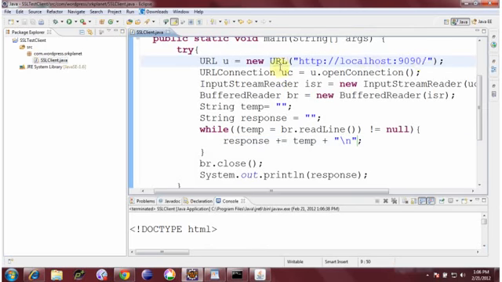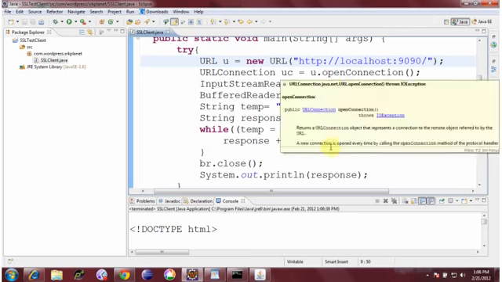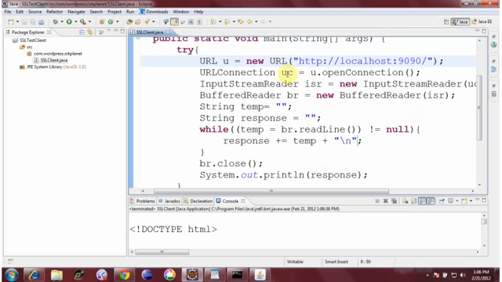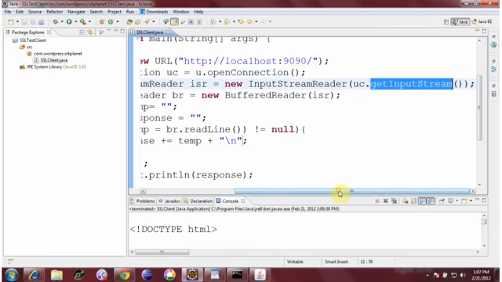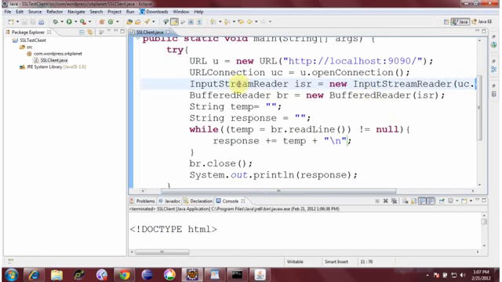When we refer to this URL, the openConnection method is invoked, and as a result of openConnection, a URLConnection object is returned. This object further calls getInputStream and returns an input stream handler, which will be handled by the Java InputStreamReader, which is further given to the BufferedReader, which reads line by line whatever is written as a response of execution of this resource on the server.